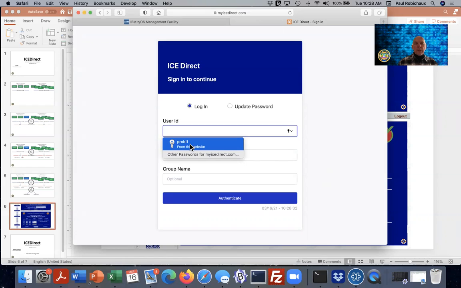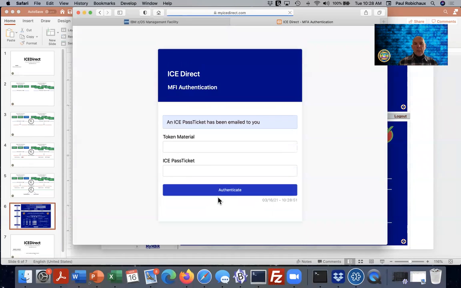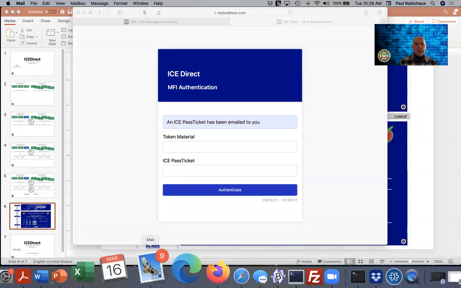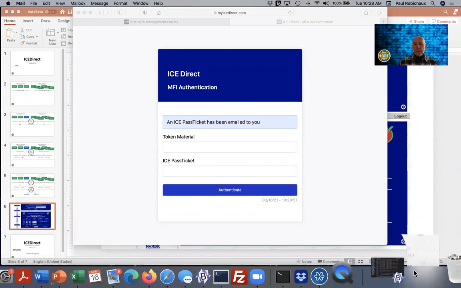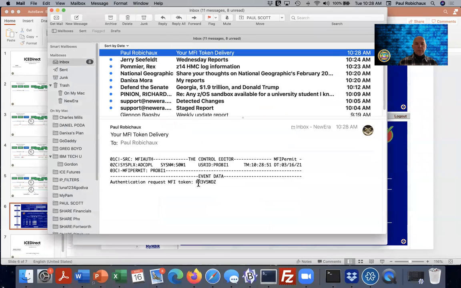So if I click on my user ID and password again, not a good thing to do, and I click authenticate, I'm going to have to provide an OTP, a one-time pass token, in order to continue my authentication process. And that token was sent to me via email. So if I can find my email system, here's the token, just got delivered.